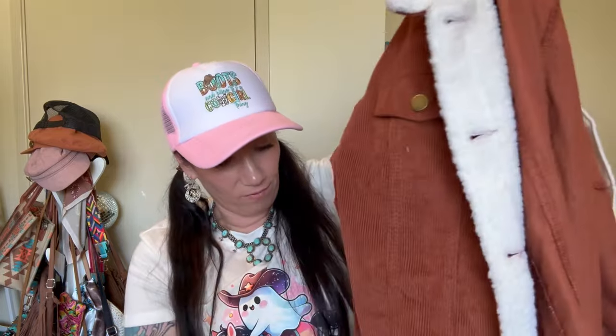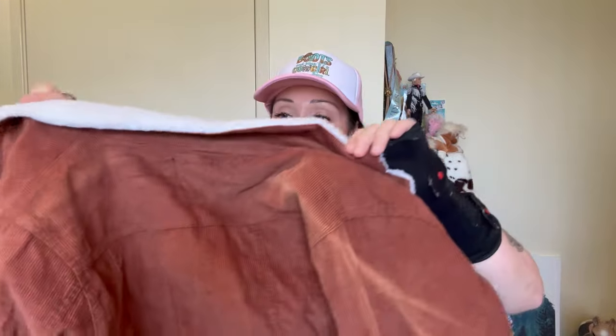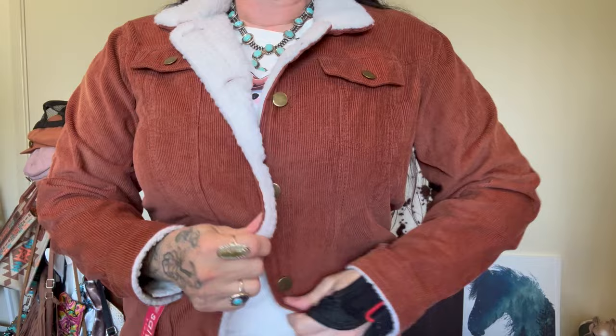Now, I picked this jacket up at the Salvos when I was thrifting with my friend. And this was, I can find the tag. Yes, it was $12. I did not mind paying that at all because I love this color. It's one of my favorite colors. And I love the whole Sherpa lined look. Fantastic. The original brand is Boho. I was a little bit nervous that this would be a little bit small on me. It doesn't really do up, but I don't really do up my jackets anyway. But I'll try this on, even though it's super hot in here. So it looks like this. Oh, well, it does up a little bit.